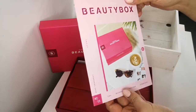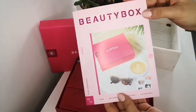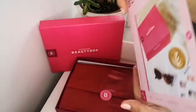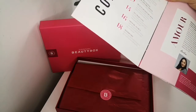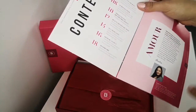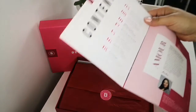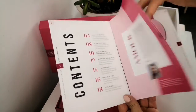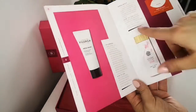This is the beauty box and I love the new logo — it used to be a different font. This is the February box, and I also did a special edition Valentine's Day box from Look Fantastic, which will be linked on screen. That Valentine's box has a £253 value and I paid only £50 with my £5 voucher.